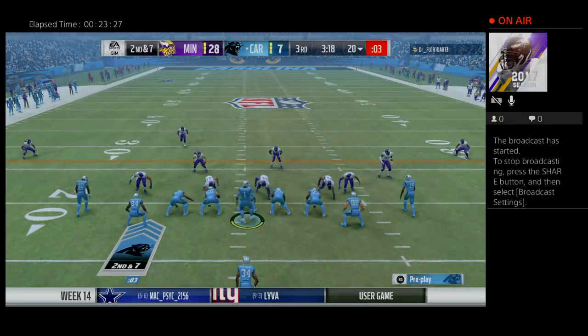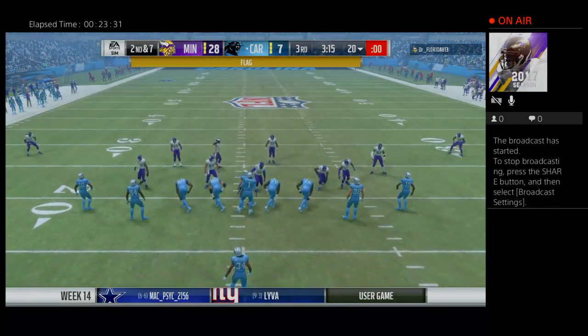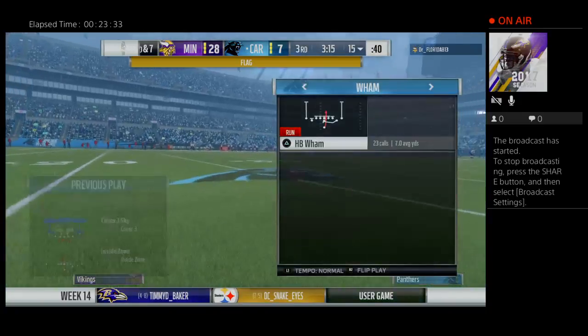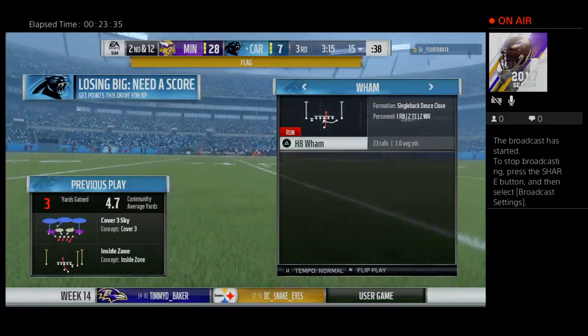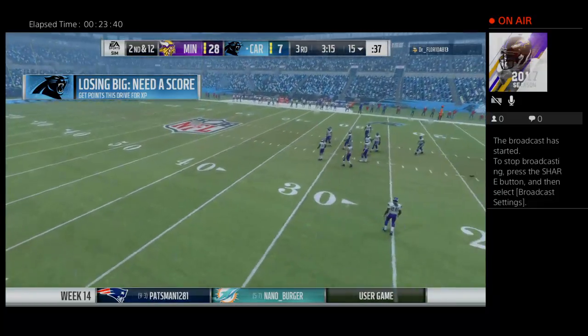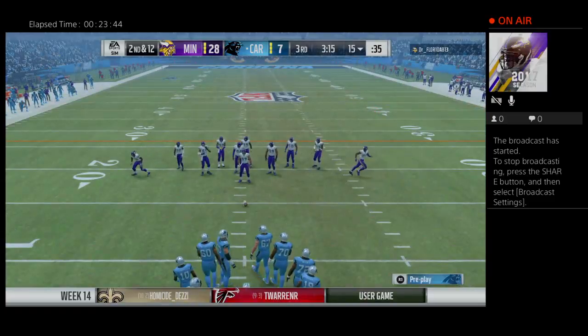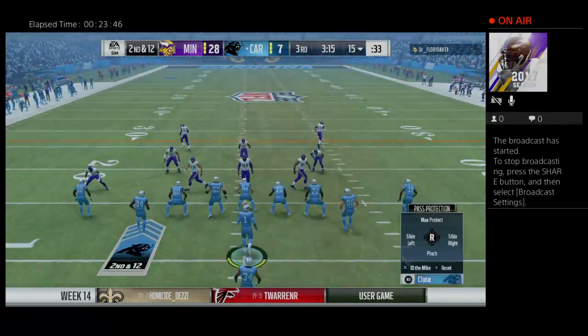Play clock winding down. Boy, and now they can't even get a play off. He didn't even try to signal for a timeout, so they must have not been aware of the numbers. I think he lost track of the time left in the play clock and probably was trying to read the defense and trying to figure out which play to run and just lost track, and it cost him.